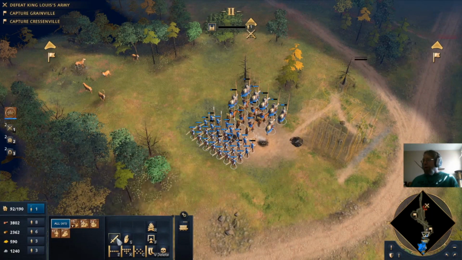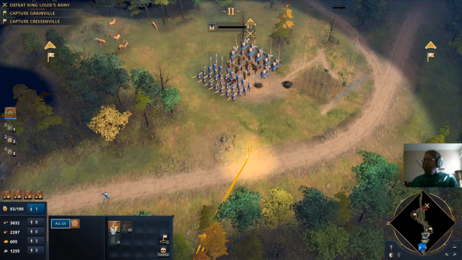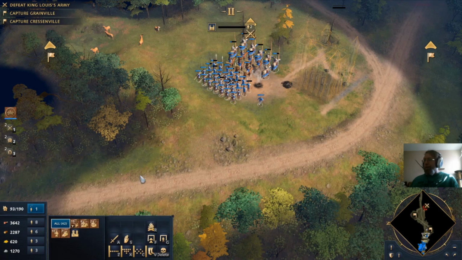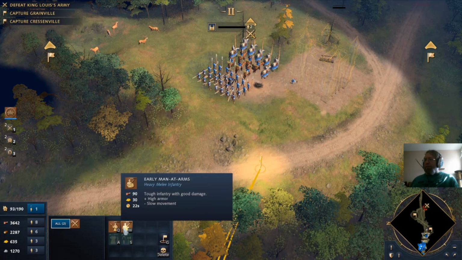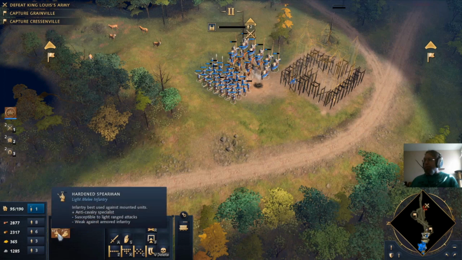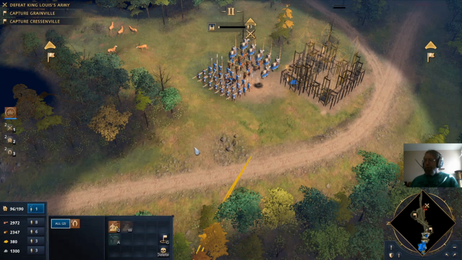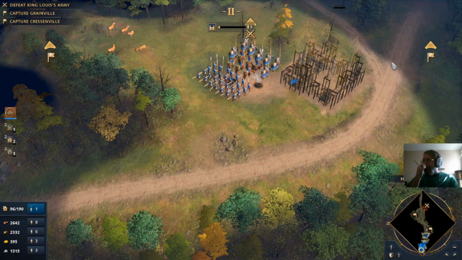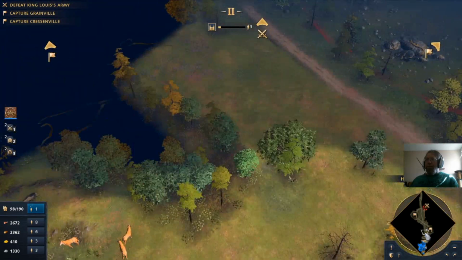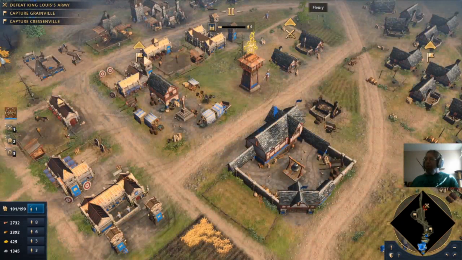How many do we have? Archers, so that's two. That gives us a solid 20. Don't have a lot of knights. We need some early men-at-arms. We've got hardened spearmen, horsemen. 1, 2, 3. We'll see where that lands us. That gets us to stage 3.